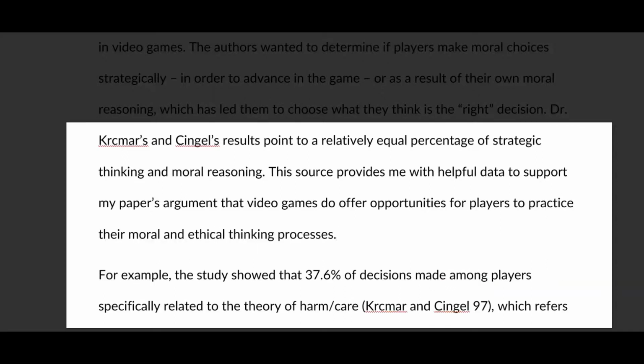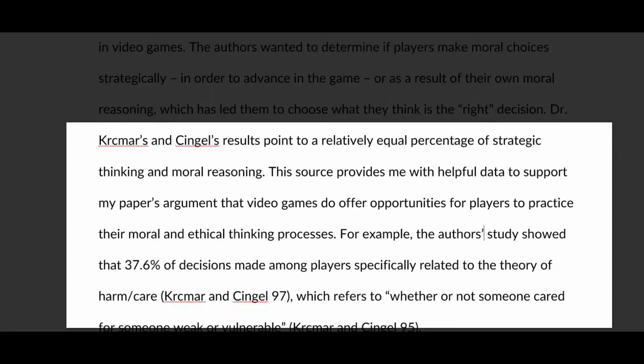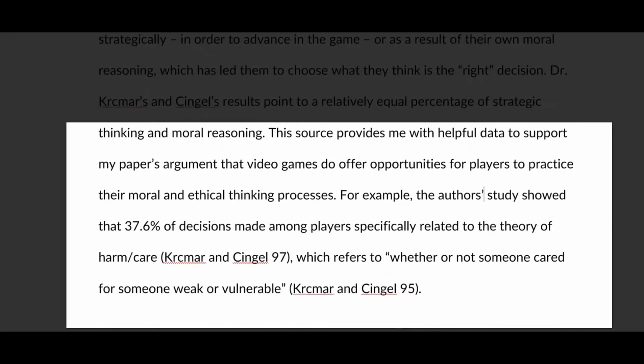For example, the author's study showed that 37.6% of decisions made among players specifically related to the theory of harmed care, which refers to whether or not someone cared for someone weak or vulnerable.